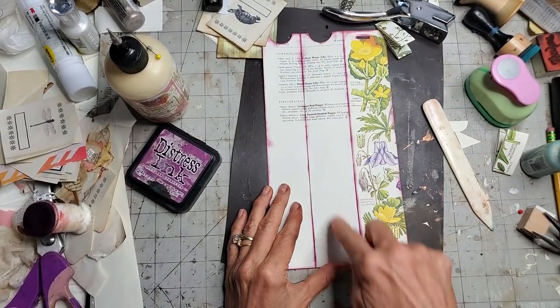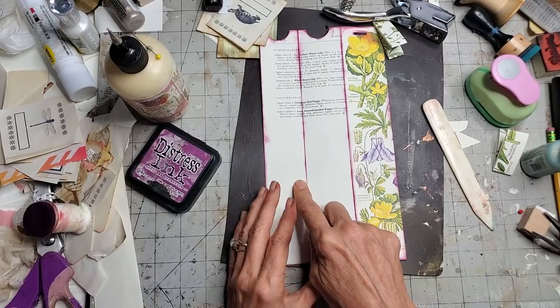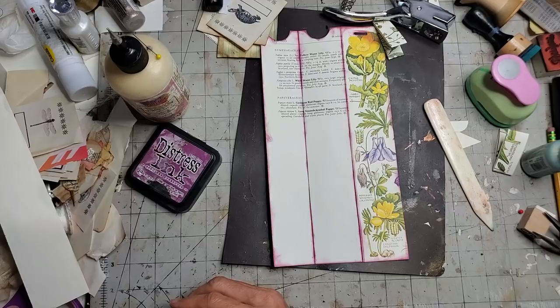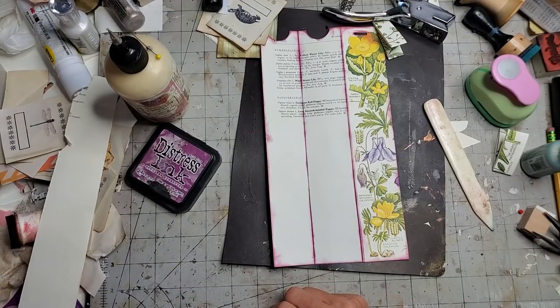So now we're going to cut two strips of paper that will fit in here. So let me get a couple strips of paper. Any strips of paper will do, but if you have something pretty or cool, kind of nice, that's extra special. And if not, let me get a piece of paper. Any piece of paper.